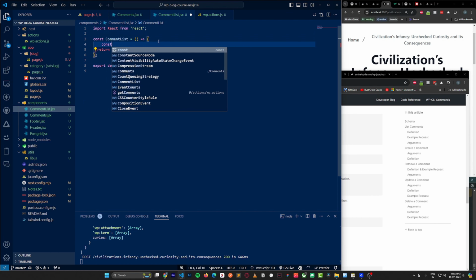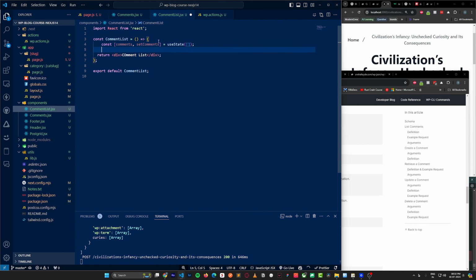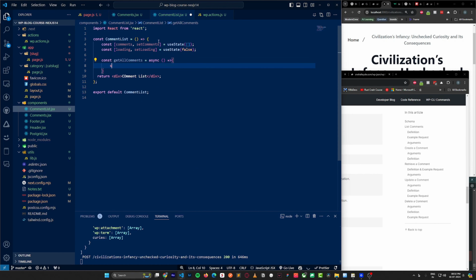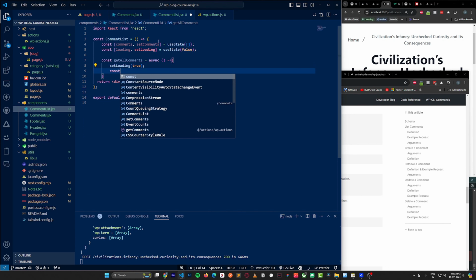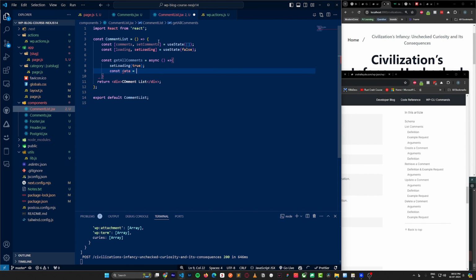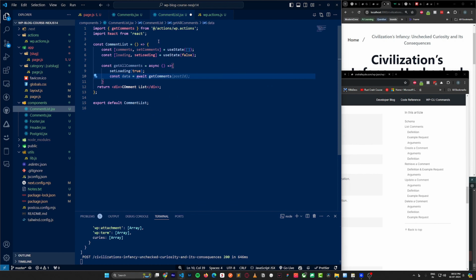So here we need two states. One will be comments and another will be loading. Okay, and then we'll write our function. We'll say get all comments, and it will be a sync function. Okay, and we'll set loading to true, and we will set data equals to await. A function name is get comments. It's auto imported, you can see here, and I believe we have access to this post.